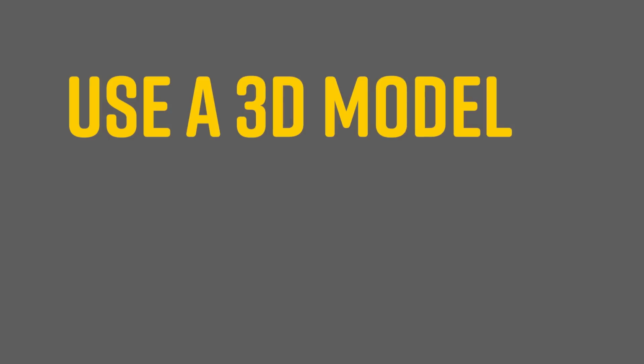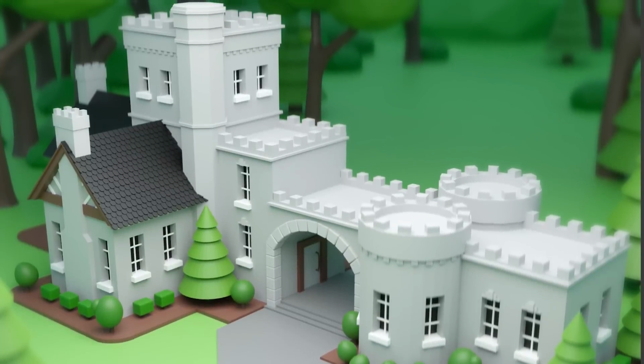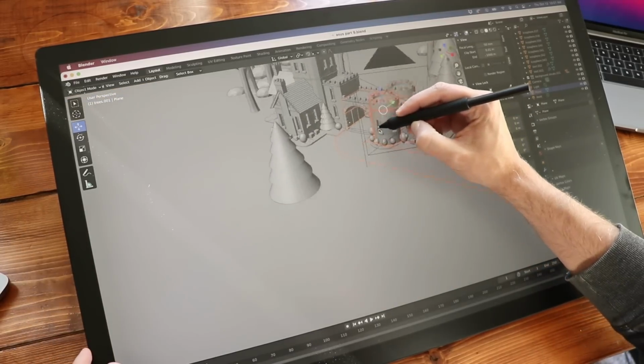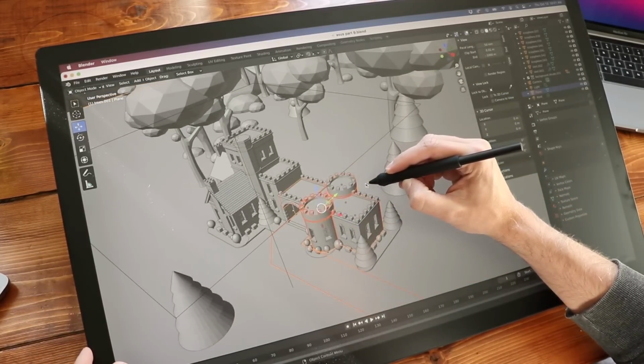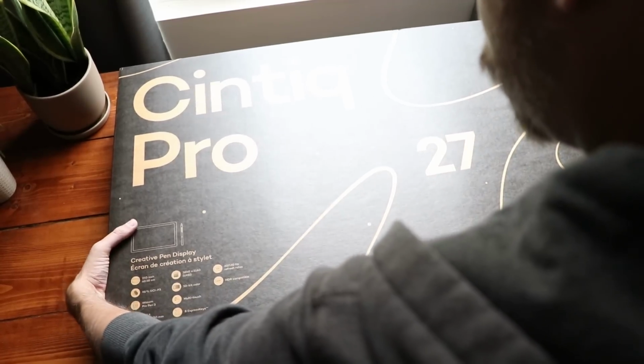Use a 3D model as your starting point. Okay, I'm totally down with this one. So to save some time, and because I'm lazy, I'm gonna be using a castle model that I made for a video about a month ago. I can just take all the pieces, parts, and rearrange them and duplicate a lot of stuff and see what I come up with. The Cintiq Pro 27 is Wacom's flagship pen display.